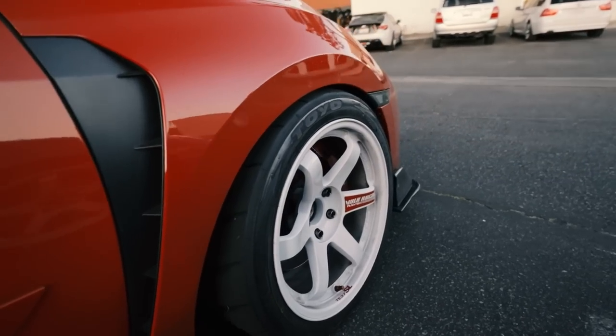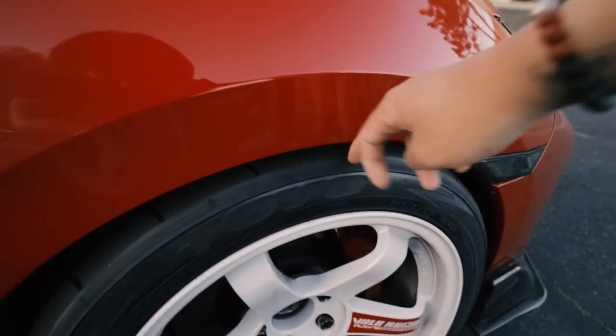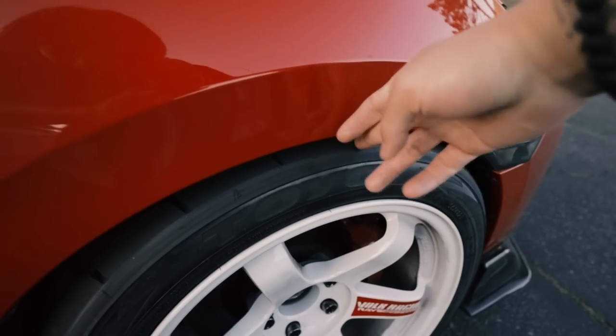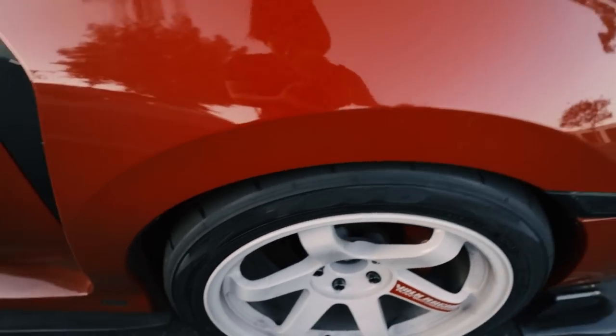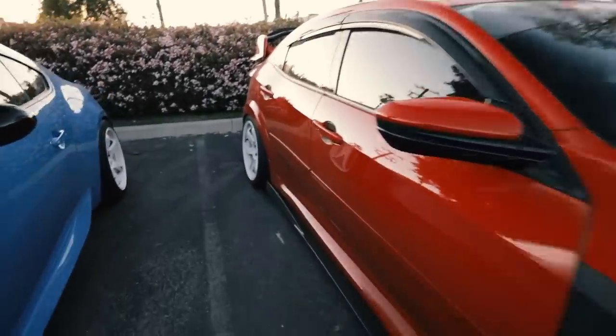I'm gonna run a custom front fender flare just to make it look a little less, you know, pokey. And then obviously with the extra clearance, I could lower the car again. We're running -4 camber all around. That's the only way I could get the wheels to fit.